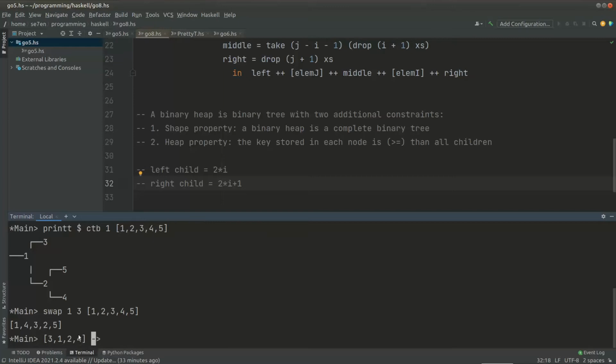And then we need to swap them, because 4 is greater than its parent. And this transforms our list to a list like this. After that, we have the broken property at the 4 element, because its parent is less than it, and we need to swap the 4 with 3, and this gives us the correct binary heap.